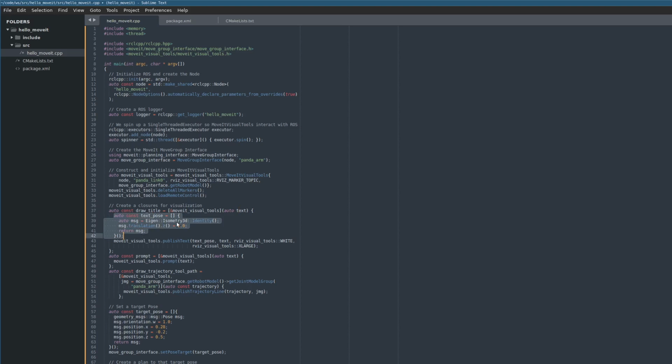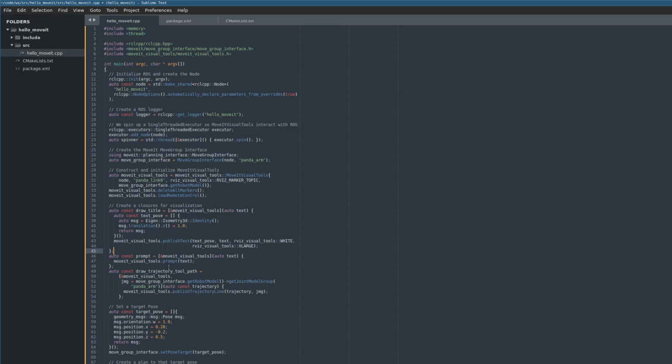here's another one of these lambdas that creates a constant. You'll notice it has a translation in Z of 1 meter. What this does is give us a pose in space that is a meter above the base link of the robot. Remember, we gave it the base link of the robot here, so it uses that as the relative position. And then it's going to call this thing called publish text, which takes the pose that we created, the text that we passed in, and then some information about the style. So we're going to use white and extra large font. It's really useful to have a way to draw text in RViz so that you can show what your program is doing while you're looking at the visualization. So you don't have to trace through the logs. It's just easy to have everything in the same place.